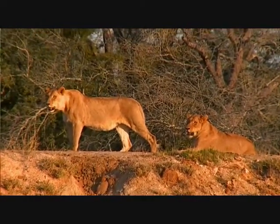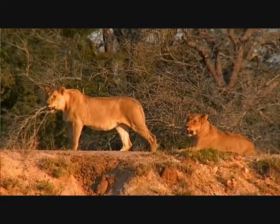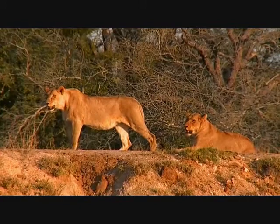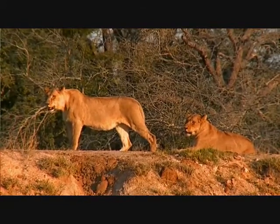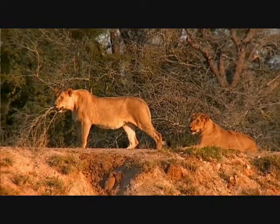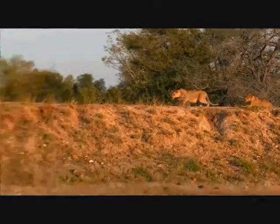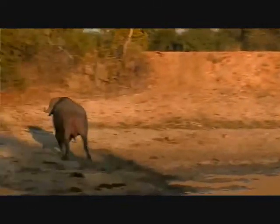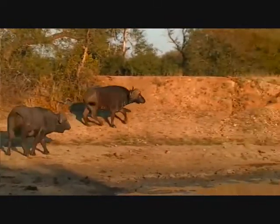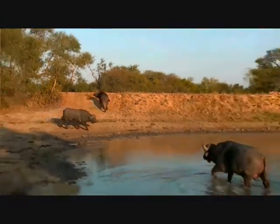The lion are all making their way back into the shade, other than those two that we can see, and there are a few buffalo that appear to be following the lion actually, and that's quite interesting to see, because the buffalo would prefer to know where threats are. Or something could happen here, something is going to happen here, because the lion can come from the rear of that buffalo. There's lion both sides.